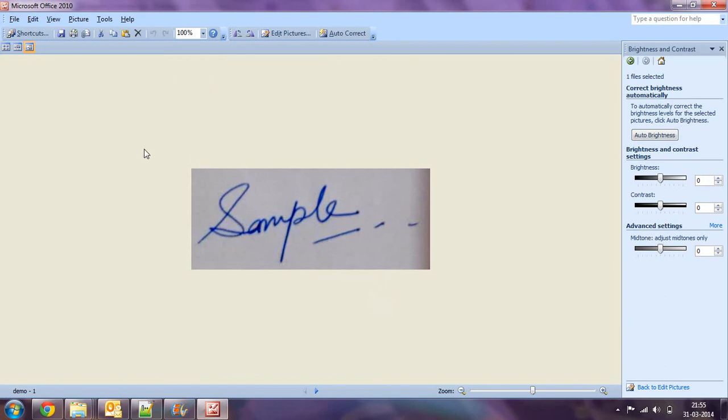So this is a very simple way to do the whole thing, and how I have done it for this signature, we can do the same thing with the photograph also. The normal photograph, you can take from anywhere, from your mobile cam or digital cam, or if you have received it from some studio or anywhere, you can just take the digital form of it. You can edit it according to your requirement, or the requirement set by the company or organization, and you can easily upload it.